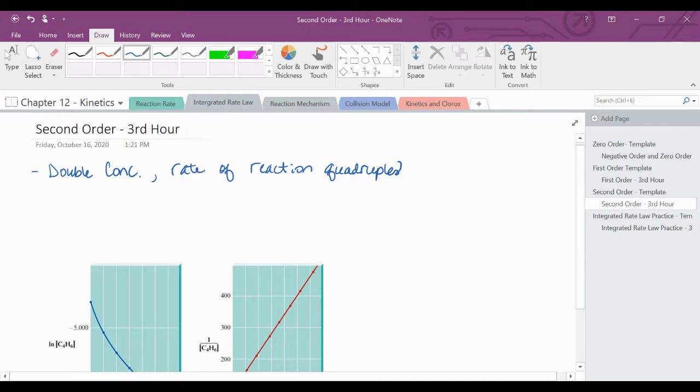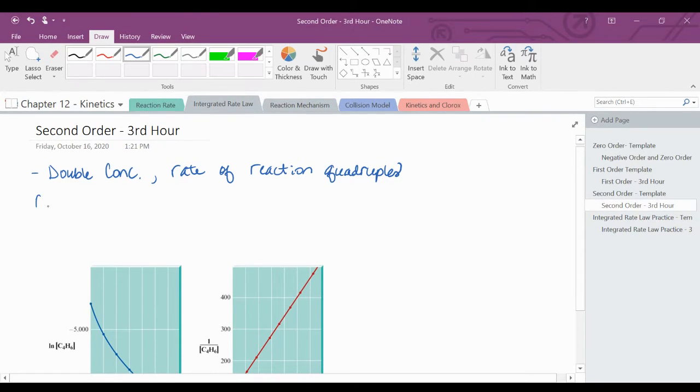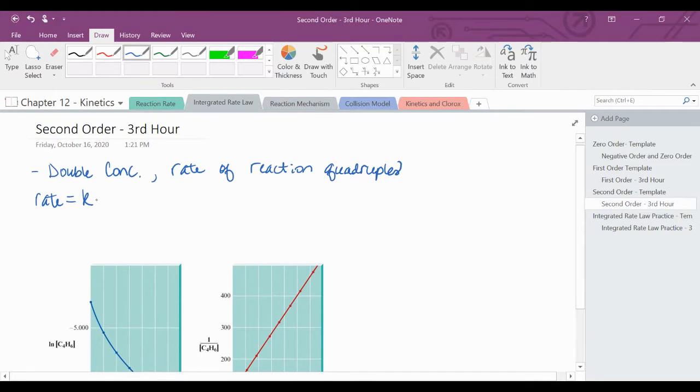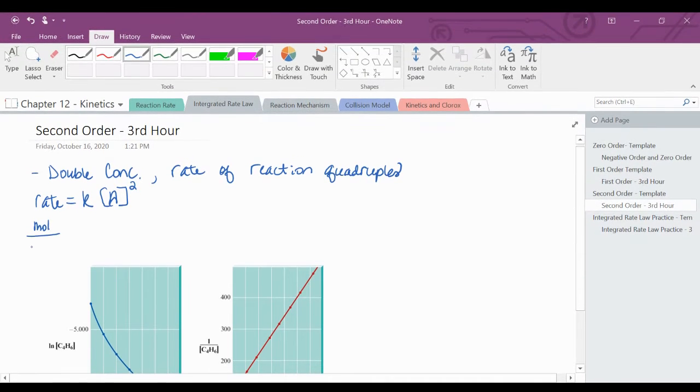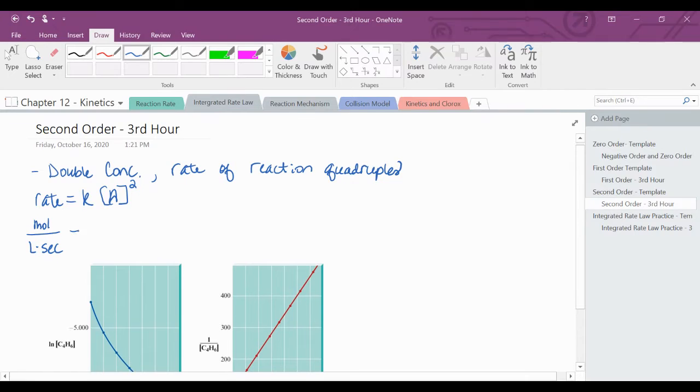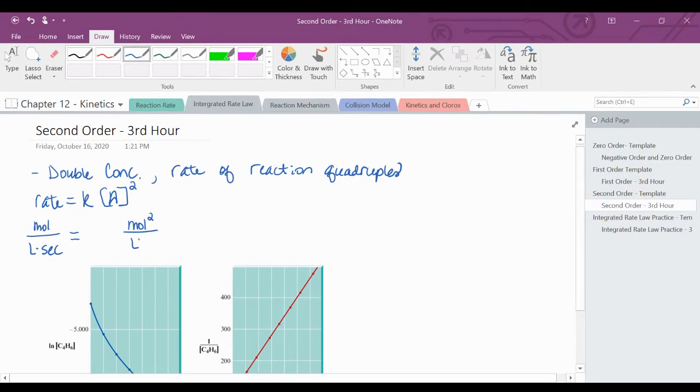All right, so let's talk about the units for K if I have a reactant that's second order. Again, we know rate is equal to K times, and we'll make my species generic and say A, but this time it's raised to the second power because it's second order. Rate has units of the change in concentration per unit time, and we'll just use seconds as our time. A is going to be the molarity squared, so we actually get moles squared per liter squared.